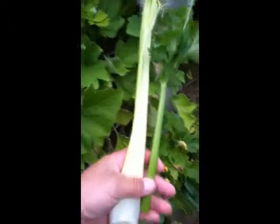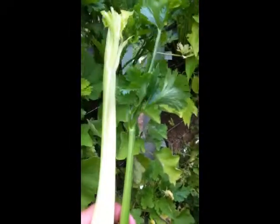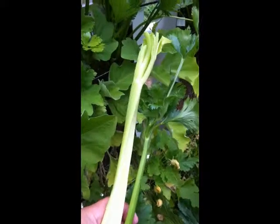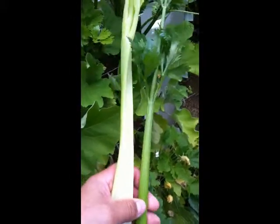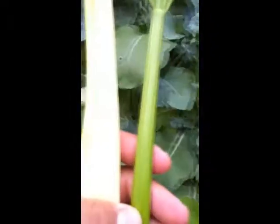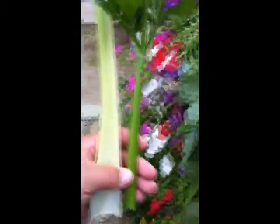Let me put the knife down and let's take a look at the difference. The store-bought celery is on the left-hand side and the smaller stalk that I just harvested is on the right. If you were able to taste the smaller stalk on the right-hand side, the flavor would be so intense and so potent, and the nutritional value is also just as high as, if not better than, what we bought from the store. You can see it's white, it's stark — it actually looks lifeless — where the dark green on the right-hand side is extremely appetizing and it's very, very potent.